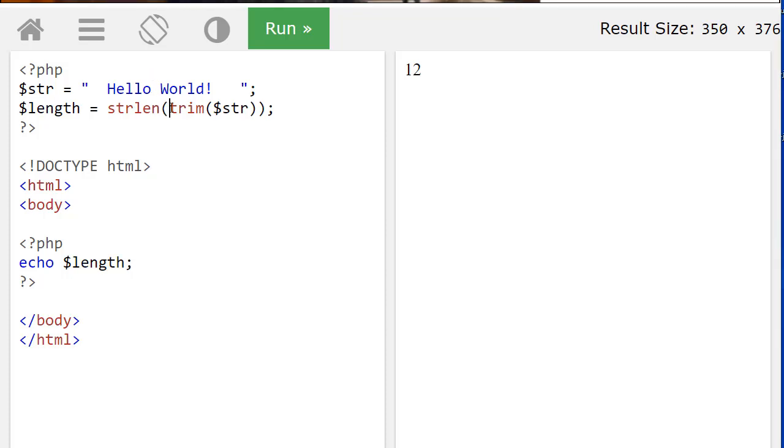Now if I use the trim function to trim those characters, now I use string length. Notice I'm wrapping that function around the inner expression. I'm using the same variable, length. I'm echoing that variable. And when I run it, you can see I have 12. So we can test that it did indeed trim those extra characters.